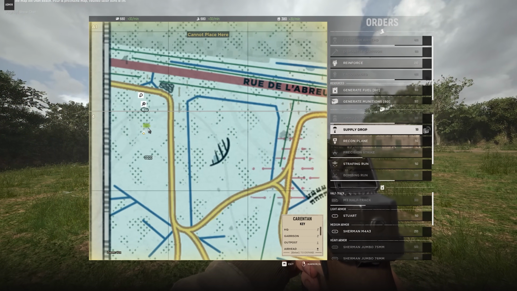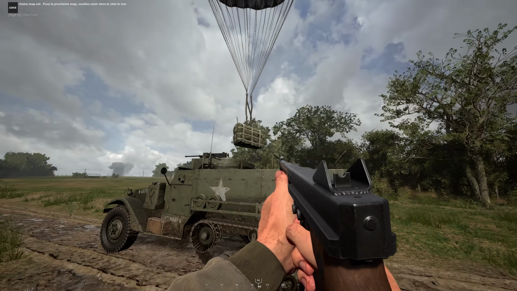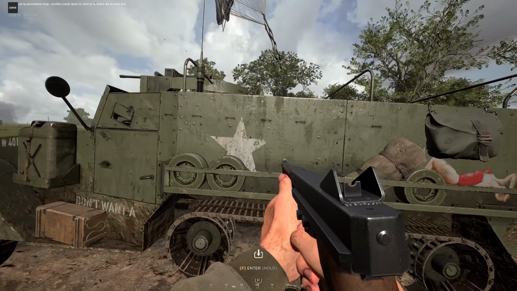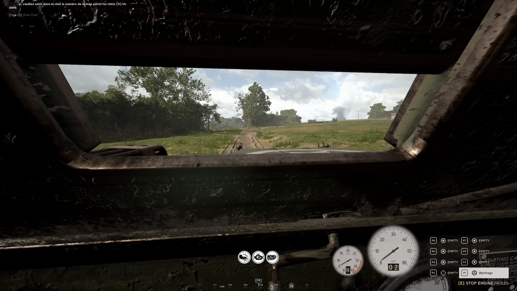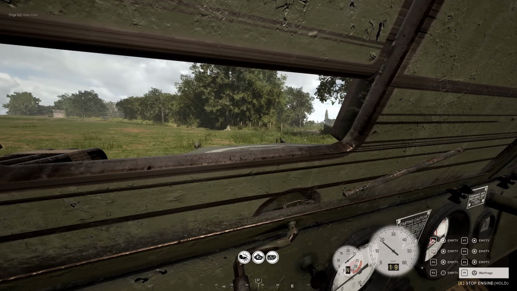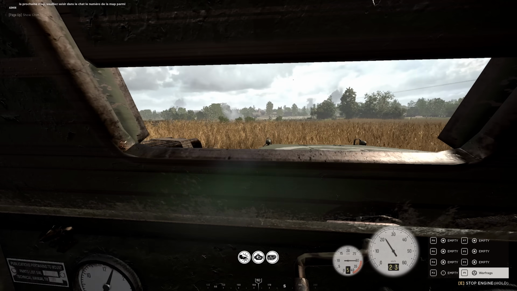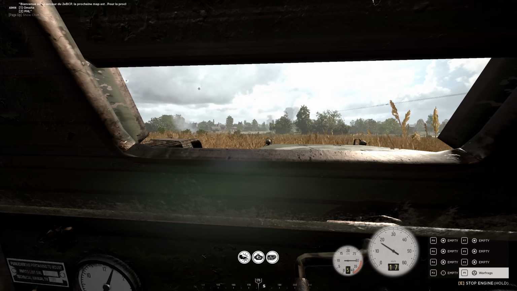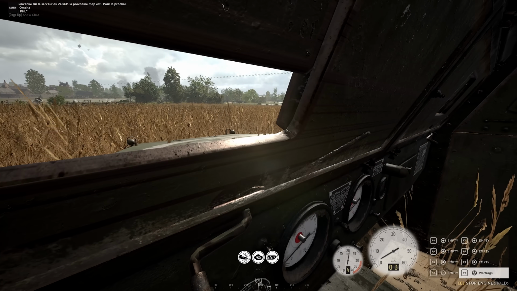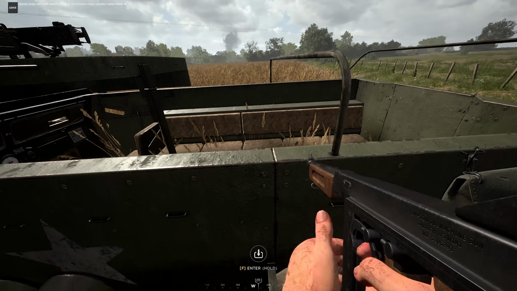Simply place a supply drop over a half-track and after it lands inside of it, feel free to jump in and start driving around. One thing that you have to keep in mind is that even though vehicles can drive through fences, small brick walls and trees, the supply drop still has collision. So, if you don't want to get a half-track stuck and lose an entire supply drop, I suggest only driving on roads and through open fields.